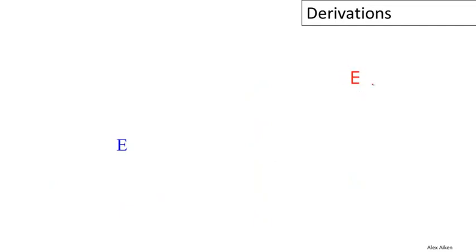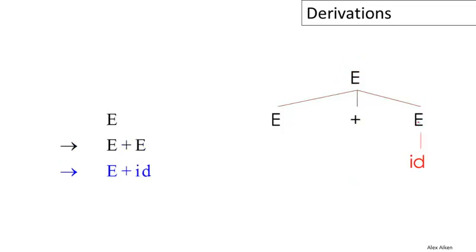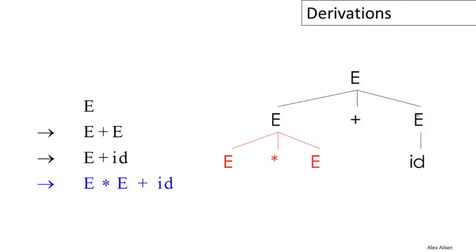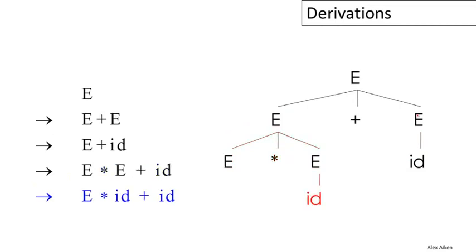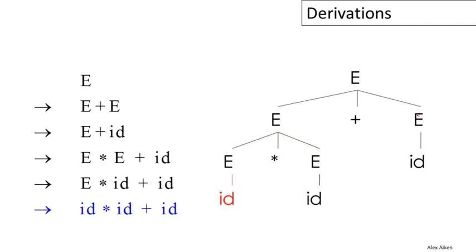So let's just illustrate this entirely with our little picture here of the tree and the derivation simultaneously. So once again, over here is our tree, and this is the root, the start symbol e, and in blue is our derivation. So we begin by replacing e by e plus e. That's the only non-terminal, so it's the rightmost one. And then working from the right side of the tree, we replace the right e by id. And then the left-hand e gets replaced by e times e. And now the rightmost e that remains is replaced by id. And finally, the only e that remains is also replaced by id.